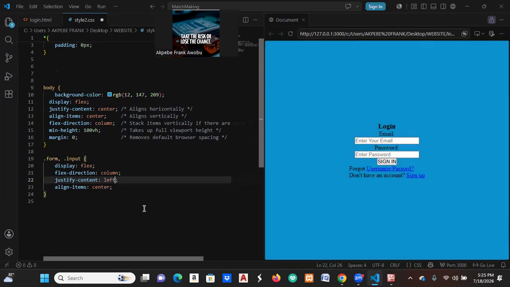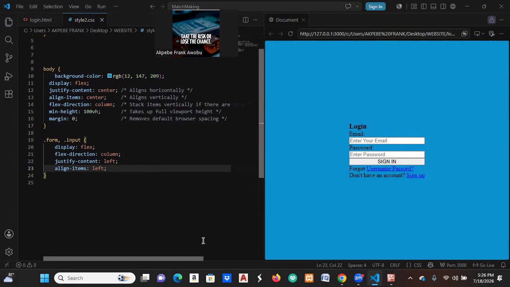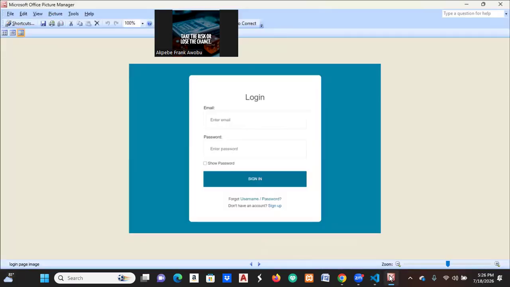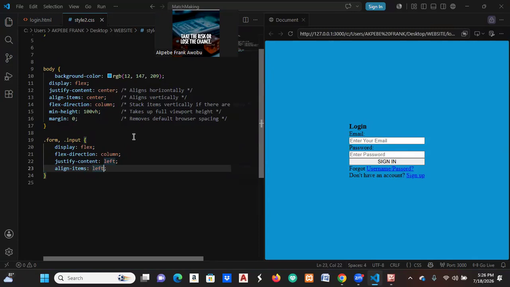Left. Okay. Align items left. So one of these should do what I want. Okay. So that's it. Input and form cannot be together, unfortunately.